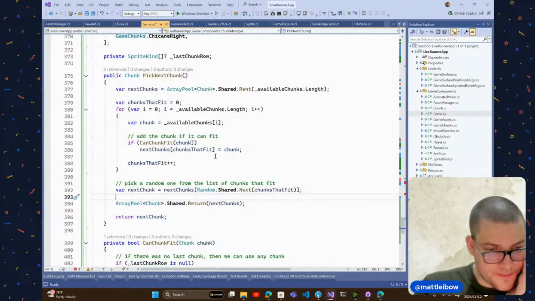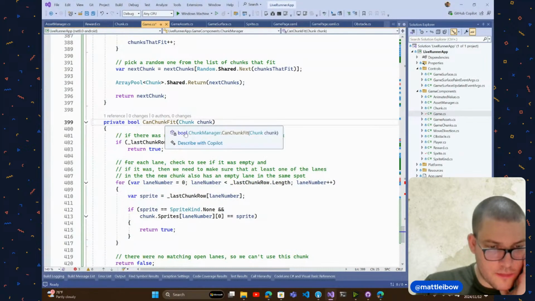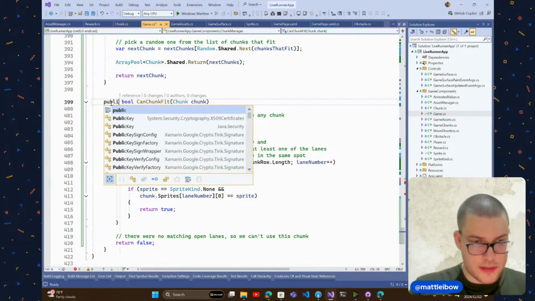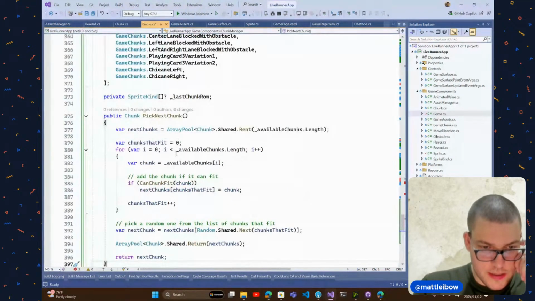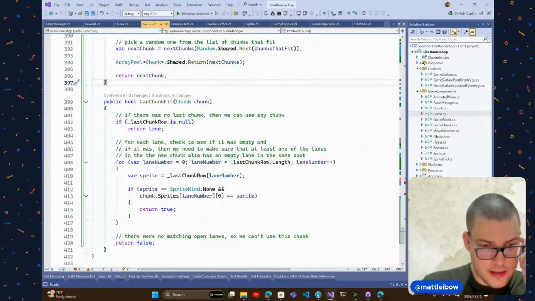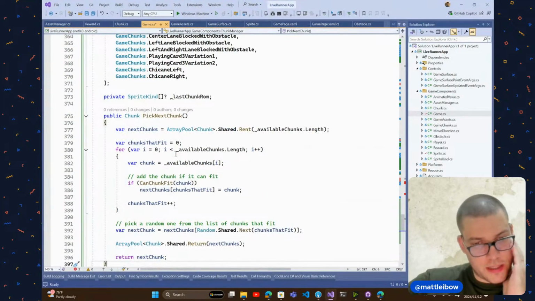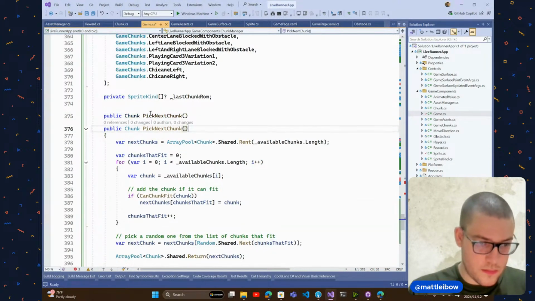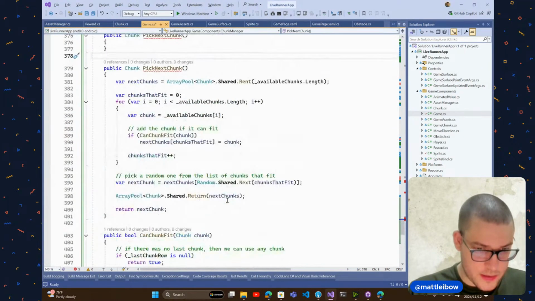Over-engineer that. Can chunk fit? Let's make this public because I want to do some unit testing on this because I am suspicious about my logic. So we're going to say pick a next chunk, and what we can do is pick chunk. Let's do, for testing reasons, I want to pick a specific chunk, right?